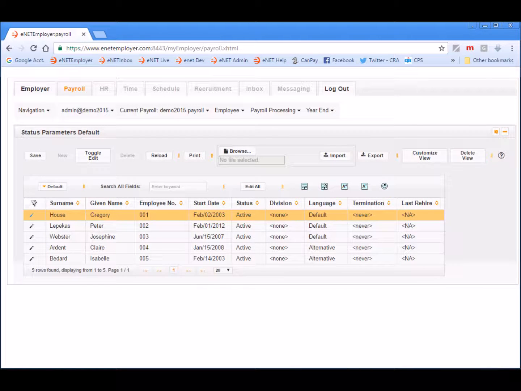As mentioned earlier, leaving his status set to special will not prevent him from being paid on subsequent normal pay runs. However, he could be mistakenly included in a subsequent special pay run if we neglected to set his status back to active. This completes the section of this lesson on adding an additional pay run.